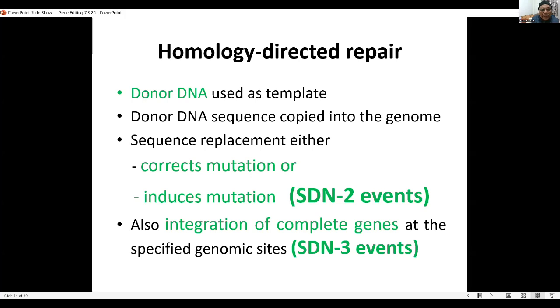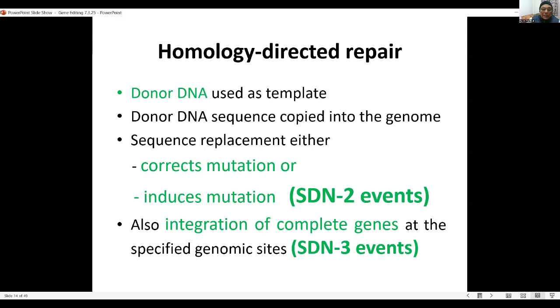Sequence replacement will either correct a mutation or create a new mutation as desired by the experimenter. The experimenter can use homology directed repair to introduce a complete new gene construct at the targeted genomic site. When you introduce a complete gene, this is called an SDN3 event.